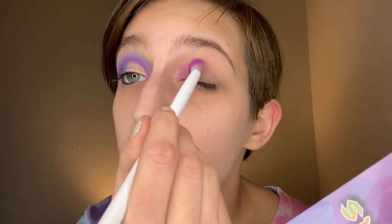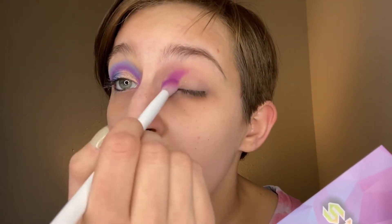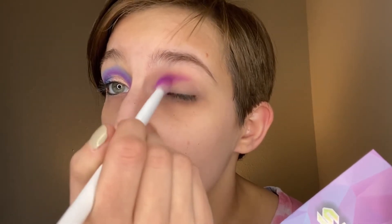I hope that makes sense. So we got that done. I'm going to wipe my finger off. We're going to pick up the Wet n Wild Crease Brush and go into Jelly Bean — cute names, by the way. I don't have a lot of kick up with it either, so I really like that. I'm just going to take this in our crease. And since this is a tackier base, I recommend working it in sections.